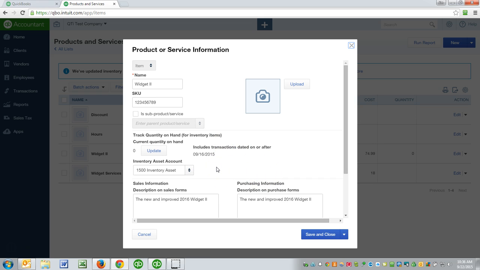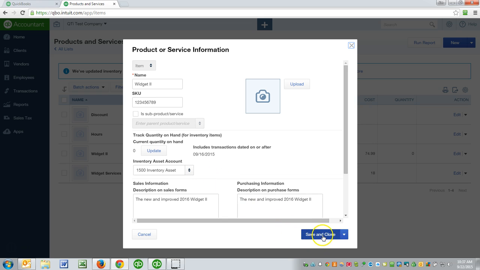Now, you may run across the scenario where it's just not real clean. Maybe you're just starting to use QuickBooks Online, but you've had this inventory for years, or you had this inventory from last year, and you want to get those quantities as of, say, 12/31/2014, and here we are at September 22nd. So yeah, there's a different way to go about doing that, and we'll try to cover those today.